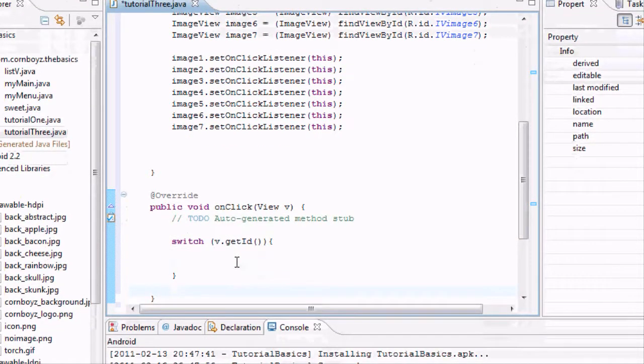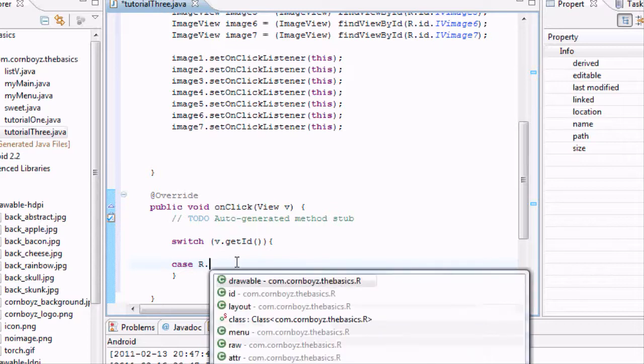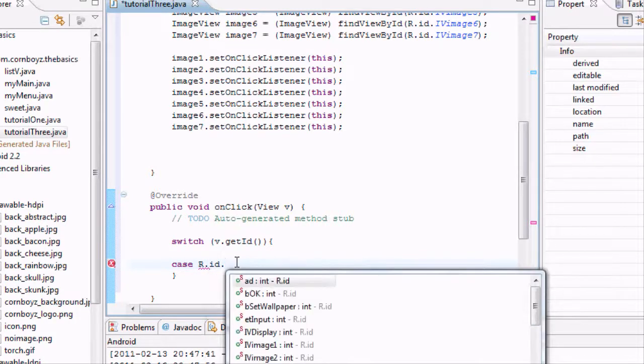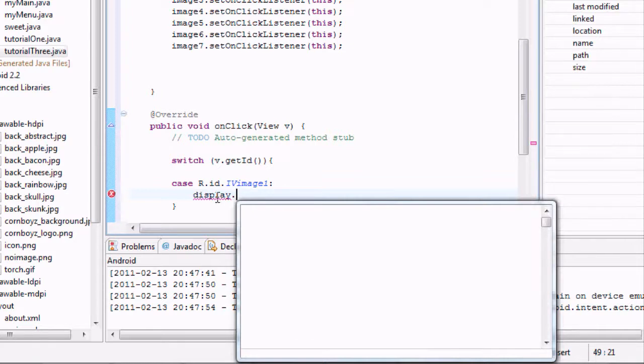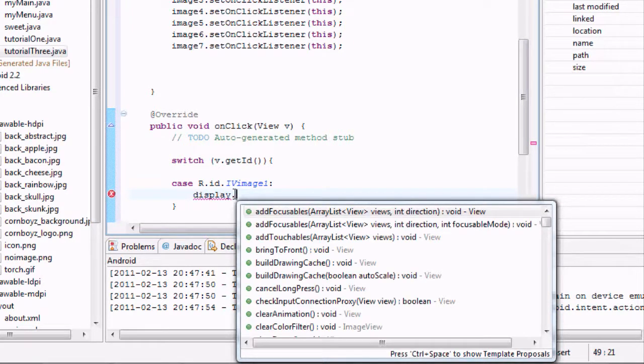So now we can set up our cases, and we're just going to go case R.id.image1. So if we get image1, it's going to do this down here. This is kind of review, but that's how the switch case works. Pretty sweet stuff. And now what we have to do is change our display. Since our display works for every method within this activity, we can hit display and it'll know we're talking about the ImageView display that we set up.